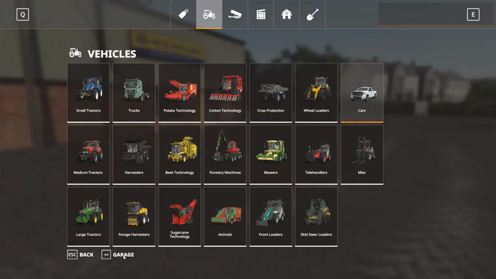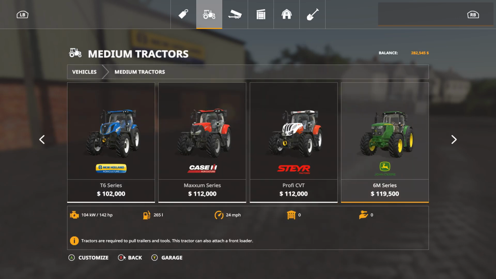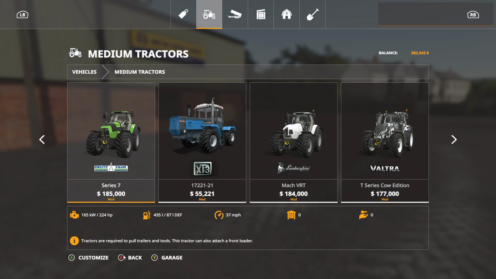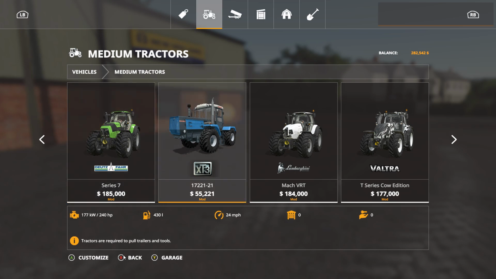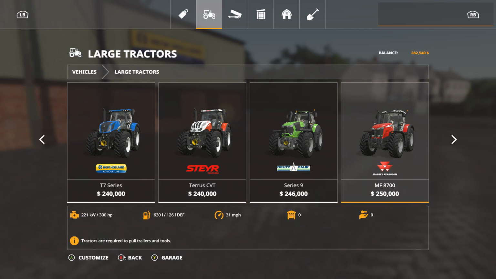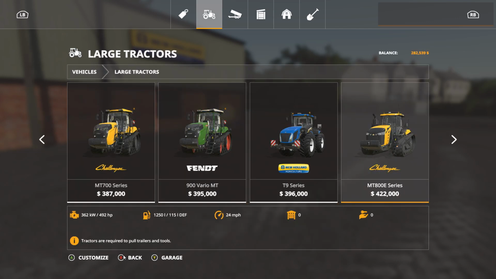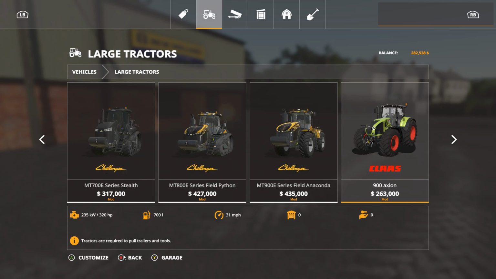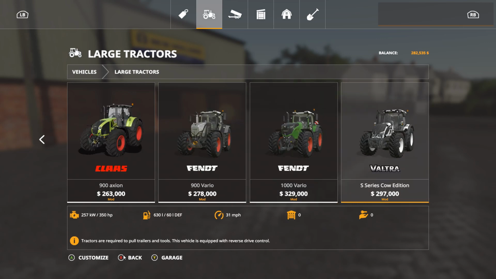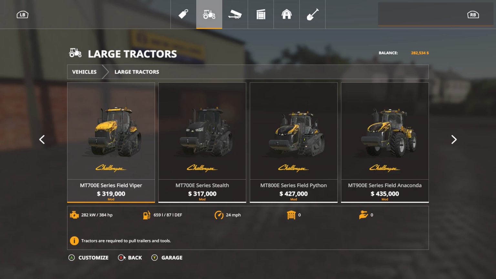Okay, let's look through our magazine real quick and see what we can get. Let's see, medium tractors. Probably need something large though. We have this XT3, but that thing is 240 horsepower. Large tractors. Let's see what we got over here. Ooh, we have the Claas 900 Xerion, 263,000. It's very, very tempting. I think we're gonna get that probably.